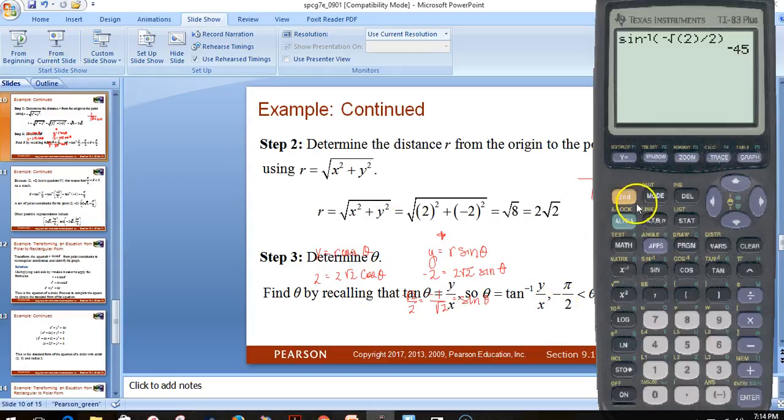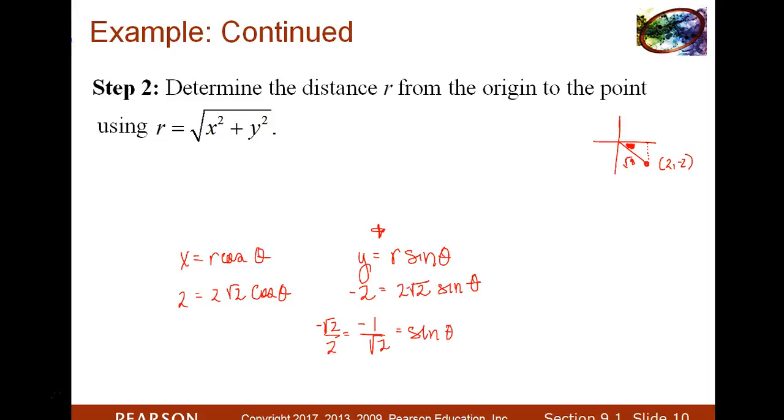Actually, before I go back to that, I'll show you what happens if you would have done that with cos. I'll say second cos, and you'll see you get the positive 45. So it looks like you're opening up a 45-degree angle. But I can't open up a positive 45 because that would put me up here, right? So you get the same picture, but it's upside down. It's facing the wrong direction.